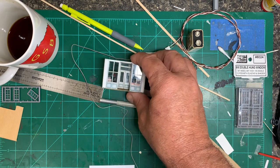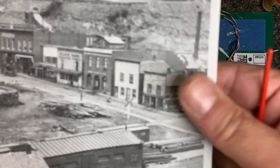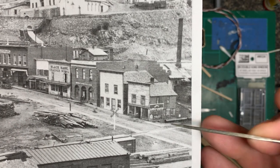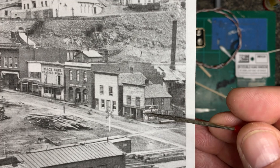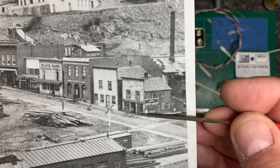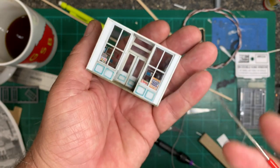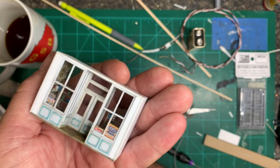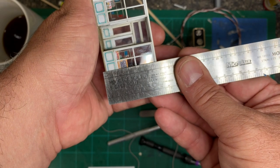But the important thing that I'm trying to decide on right now is the overall look of the building. So the building that I'm trying to represent, let's see if I can get this to focus, I don't know if it will, is this building right here. And you can see the windows in this building are, I'm guessing, somewhere between 64 inches and 72 inches. I think those are basically a man-sized window. And then if you look at these windows, from where they're at on the ground to the top of the window, I think, if I remember right, is like a scale 11 and a half, give or take.